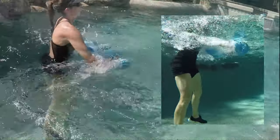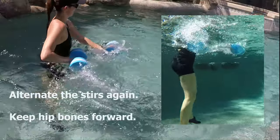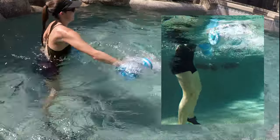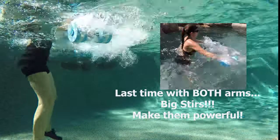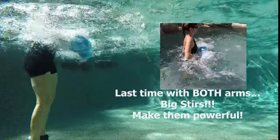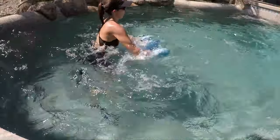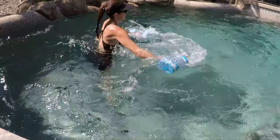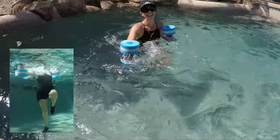And one more time, let's alternate the stirs, a big right stir, a big left stir, trying to keep those hips as forward as possible. Let's make these strong. And last time with both stirs, big, powerful, strong stirs like you mean it. Move as much water as possible with those jacks. Finish up. And then are you ready for our last one?